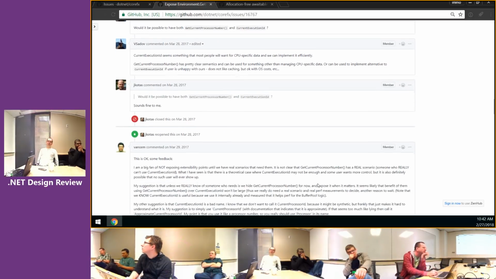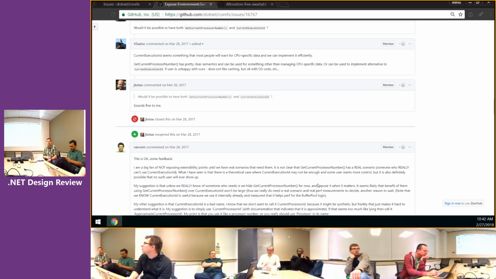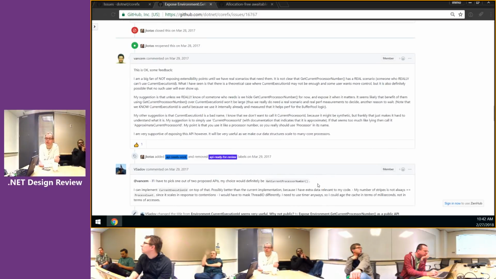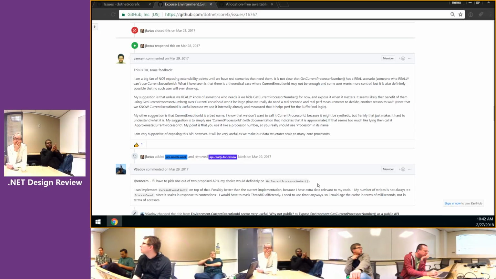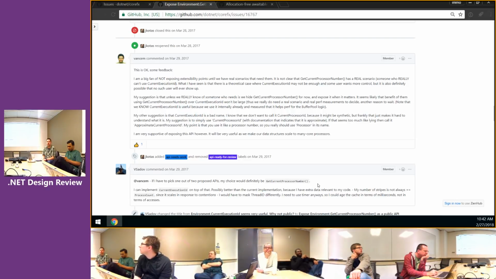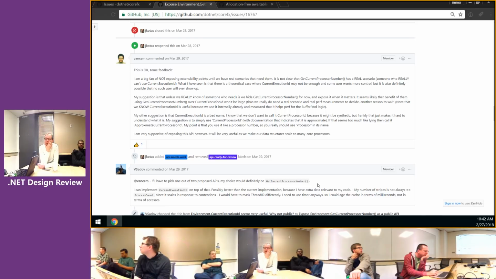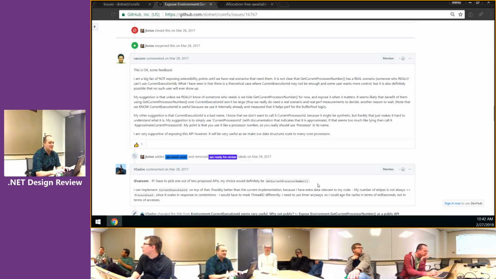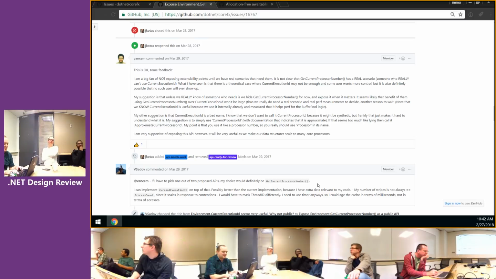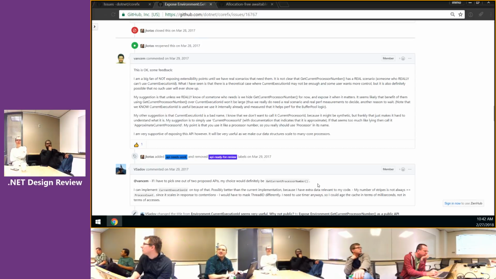Well, but as Steve was saying, it's kind of just an optimization. If you happen to be lucky and the int doesn't change, it works better. Otherwise, too bad. Environment seems like the wrong class for this. I was about to say it should be called approximate current processor. Yeah, exactly. Why isn't it on thread? Like thread.current processor ID. Let's first decide on what the API is, because there's already contention on approximate current.